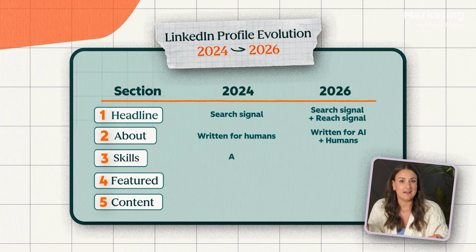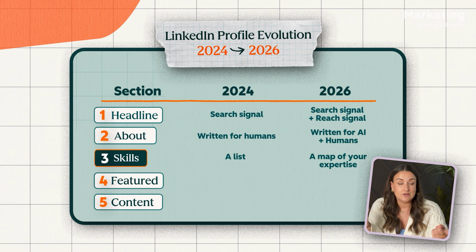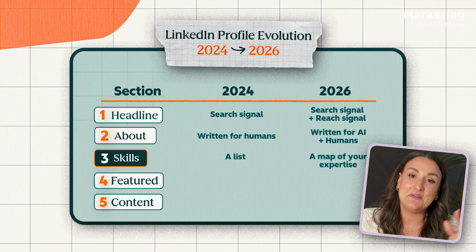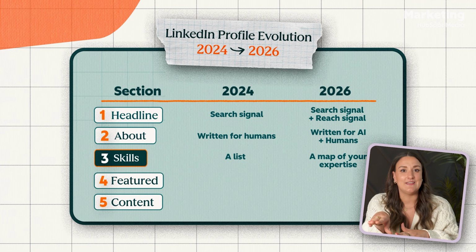The skills section works the same way it always has. What changed is how LinkedIn grades it. LinkedIn now looks at whether your skills cluster correctly. If you list content marketing, but you don't also have content strategy, editorial planning, or brand voice anywhere, LinkedIn reads that as shallow, like you just added a keyword to rank, which, to be fair, we did. But now it needs to know that you live in that space.